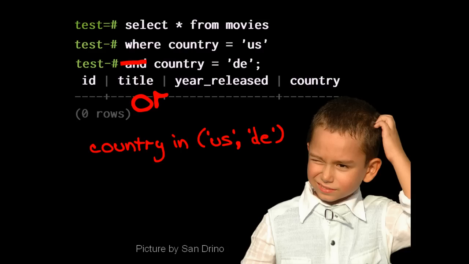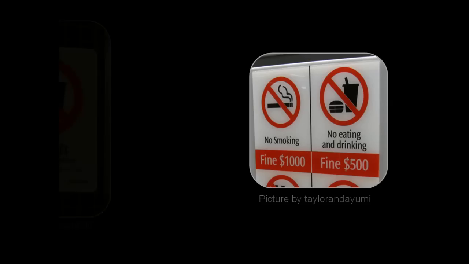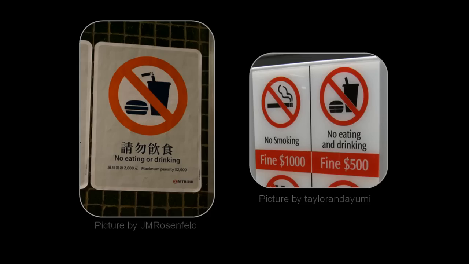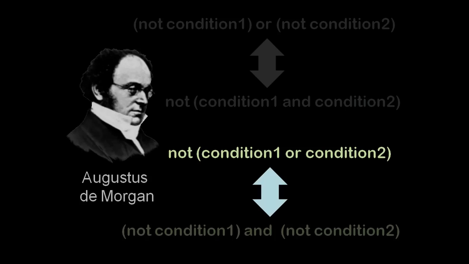It is easy for a newbie to be caught by conditions, especially as we are often a bit lax about them in real life. But even experienced developers may make mistakes when conditions become complicated. You must for instance master the laws of De Morgan, which state that NOT (CONDITION1 OR CONDITION2) is logically equivalent to NOT CONDITION1 AND NOT CONDITION2, and that NOT (CONDITION1 AND CONDITION2) is equivalent to NOT CONDITION1 OR NOT CONDITION2. Conversions often lead to mistakes and disappearing rows.